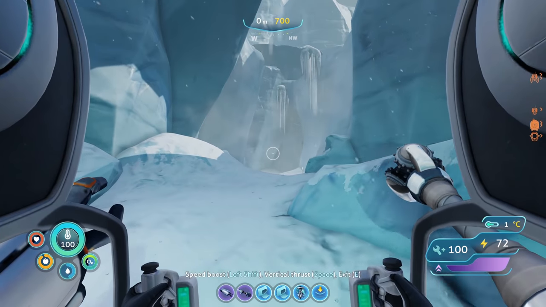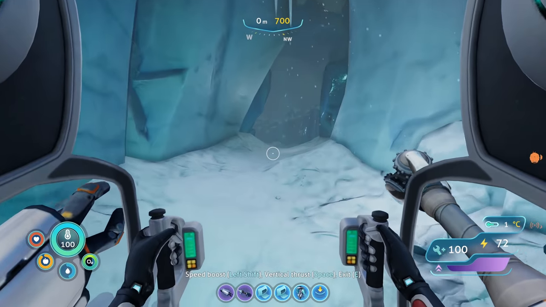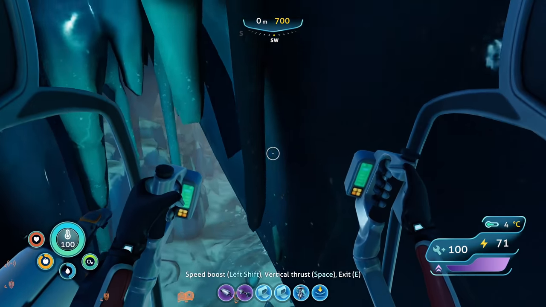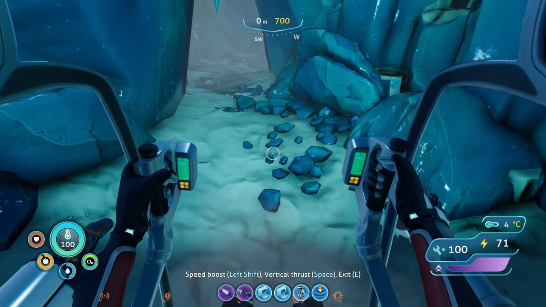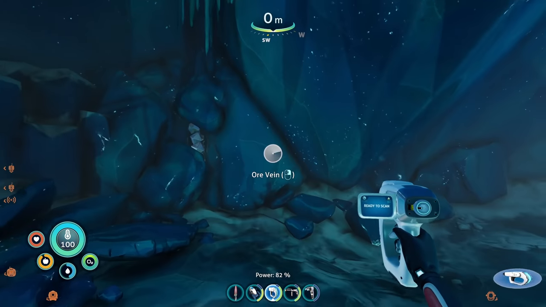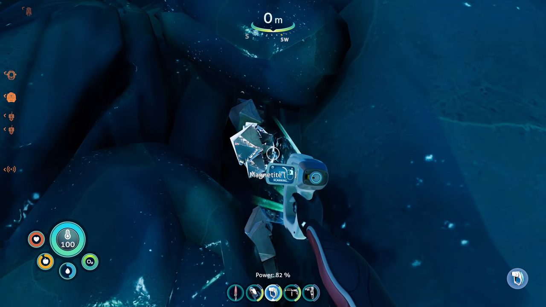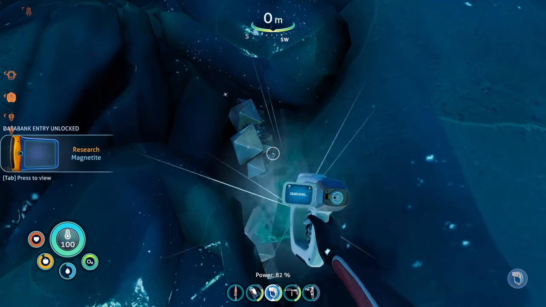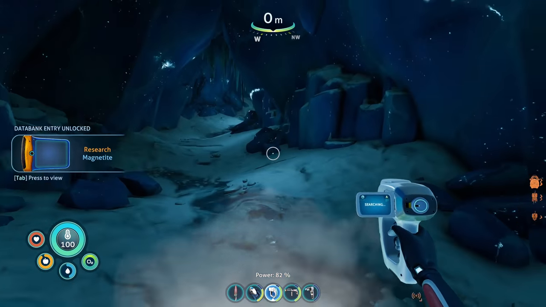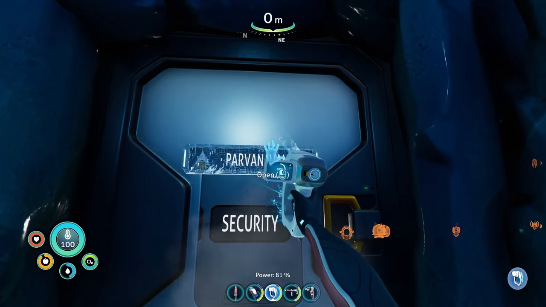All right, we're going in here. We're doing it. This is the place. Oh, okay. We can't go beyond that with that. So let's take this guy. We got some magnetite in here. Do you want to scan the magnetite? Okay, I'll scan the magnetite for you. Parvin's place. We'll go check this place out.